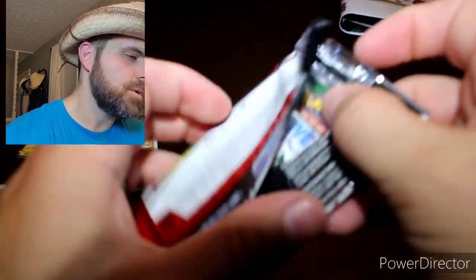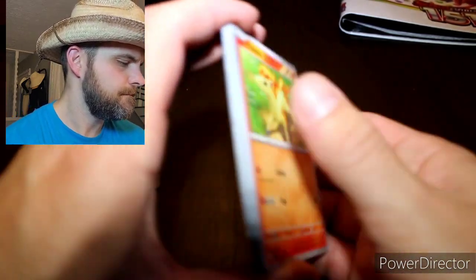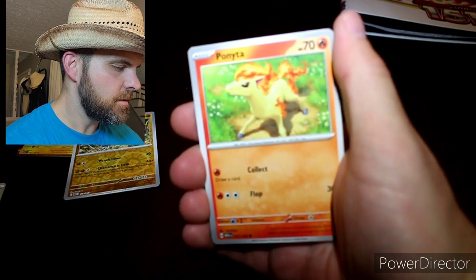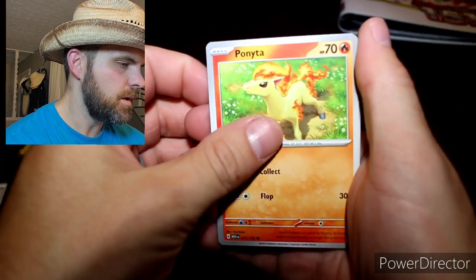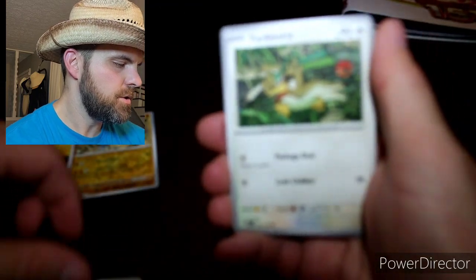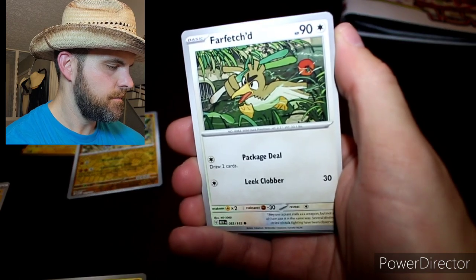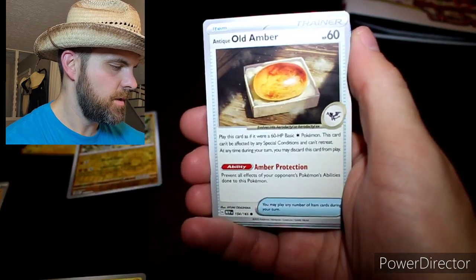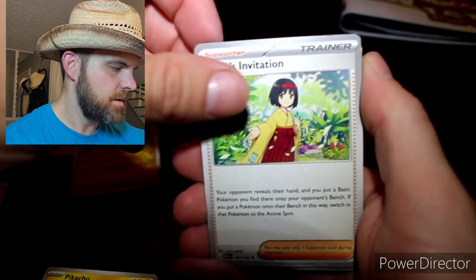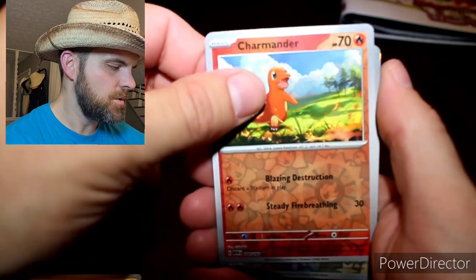It's pack number dos. Boom. Okay, no Patrick this time. Let me try to figure out this whole Zoom thing. It's just not liking me. It never has. So we're gonna get Ponyta, Pikachu, and there it goes, messing up again. Wow. Farfetch'd. Old Amber. Hey, I might have found the reason why. Raticate. Erika's Invitation. Magneton. Ooh, reverse holo Charmander.